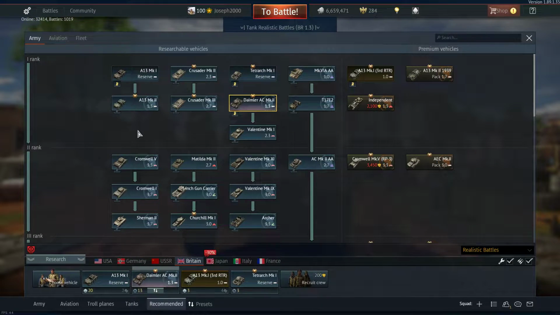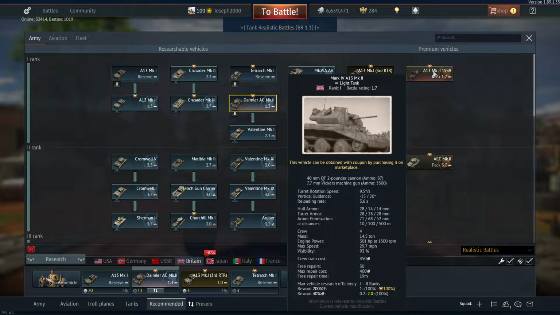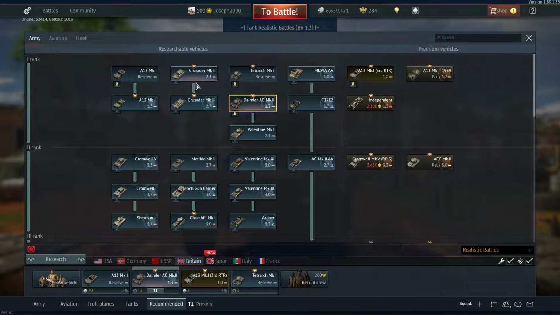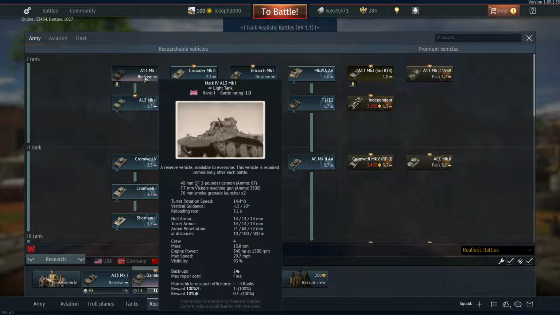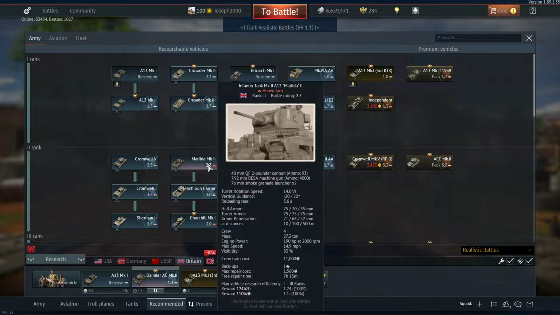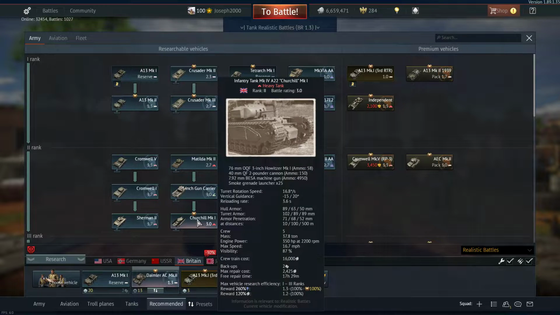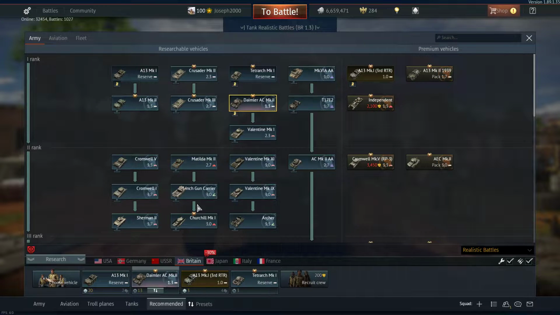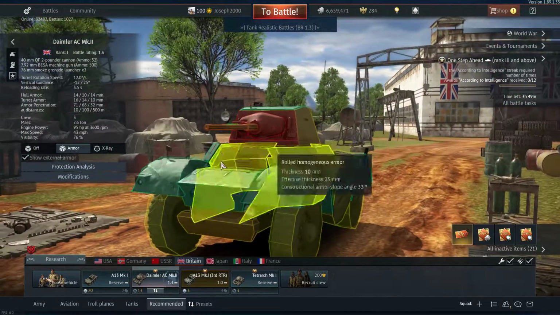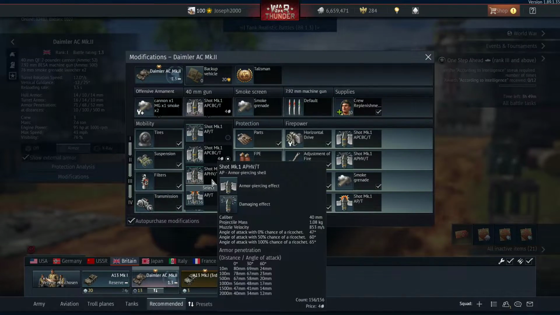So, just to run through the list in case you're not sure what I'm on about. A13 Mark II 1939, A13 Mark I 3rd Royal Tank Regiment, which is the premium that I got for free, Tetrarch, Crusader Mark II, A13 Mark I, A13 Mark II, Daimler AC Mark II, Valentine Mark I, and the Matilda Mark I, as well as the Churchill, also Mark II Matilda, and the Churchill Mark I. All these vehicles have had 2 new shells added.